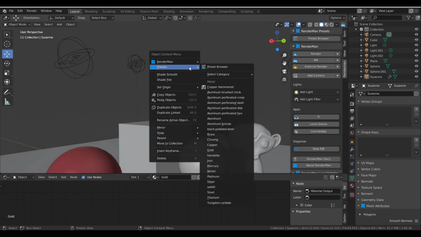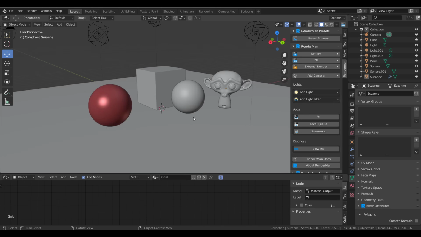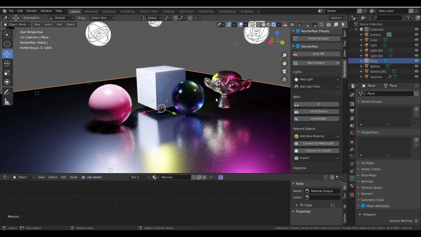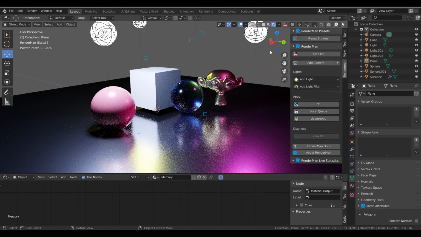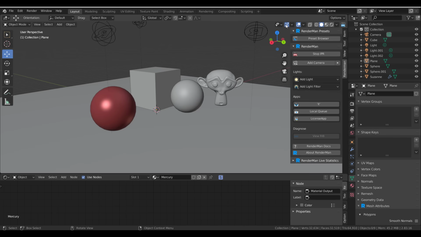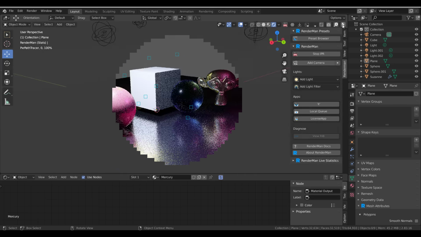It's also worth knowing that there are some very cool features. Actually, there's a whole lot of cool features that come with RenderMan that I really wish existed in Blender by default. But you know, this is what it is. So let's take a look at some of them. Right now, once you hit the render button and you're rendering, right over here, you already know that we have the IPR running. So you can stop the IPR from here, and you can also start it from there.